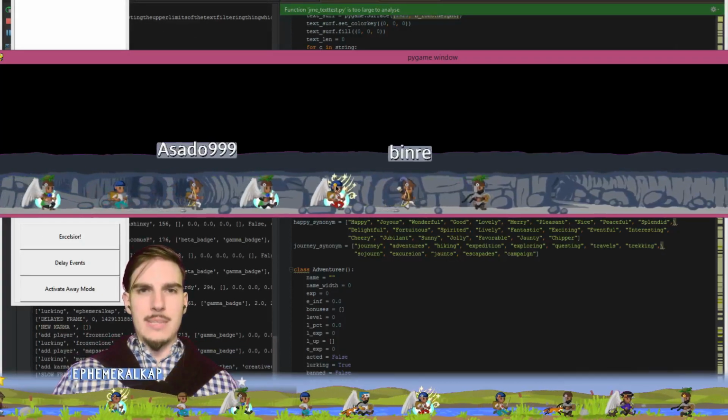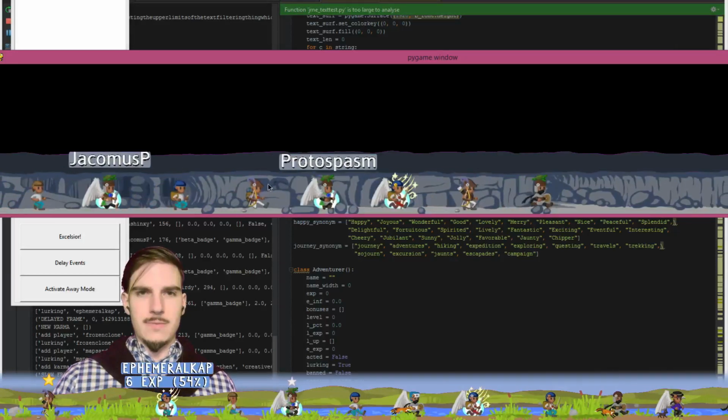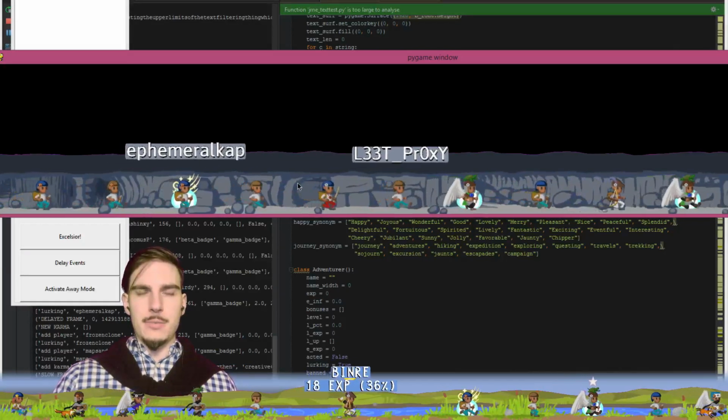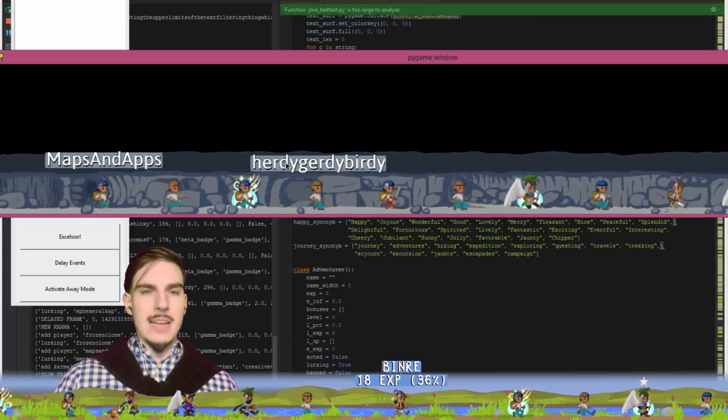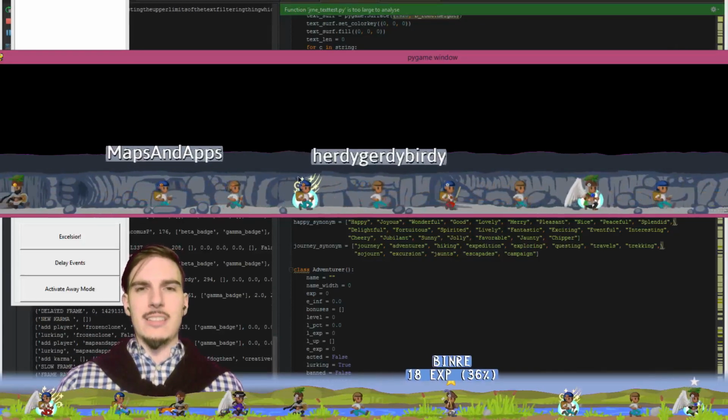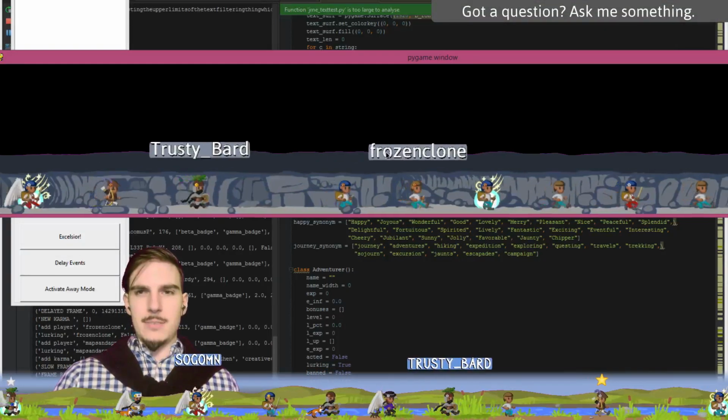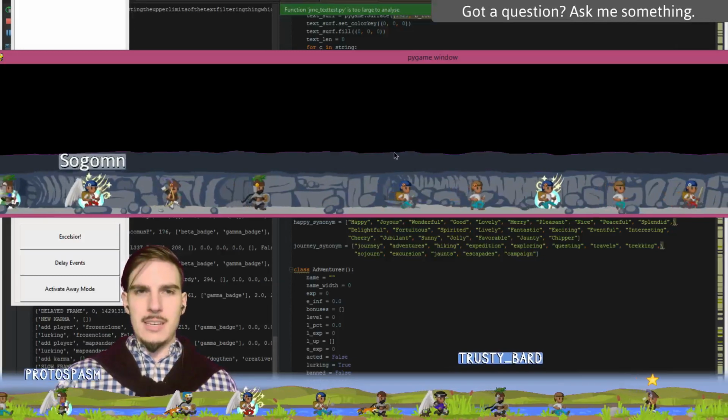Yeah, so it used to be that name tags couldn't show up if the players were close at all. But now, like Priptide and Yakimus's name tags, they were pretty close together. Ephemeral Cap and Priptides, too. So they're showing up even if they're close together, as long as they're not literally overlapping. So yeah, that was pretty much the change that I wanted to make, and it looks like it's working.